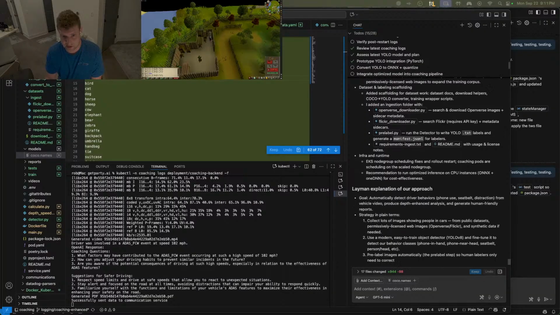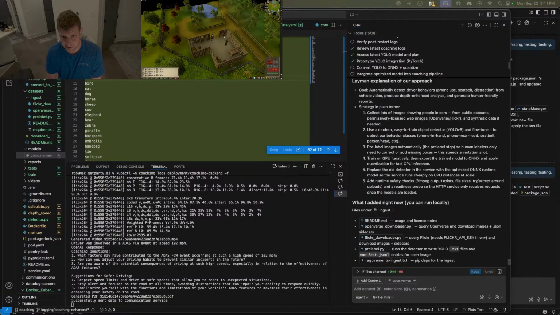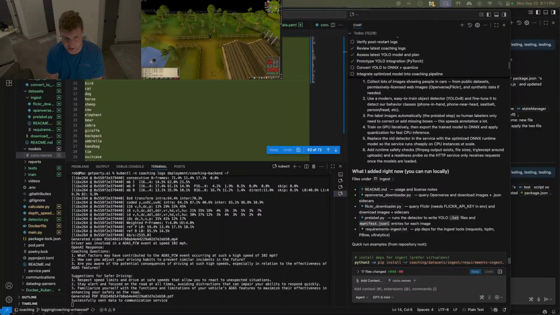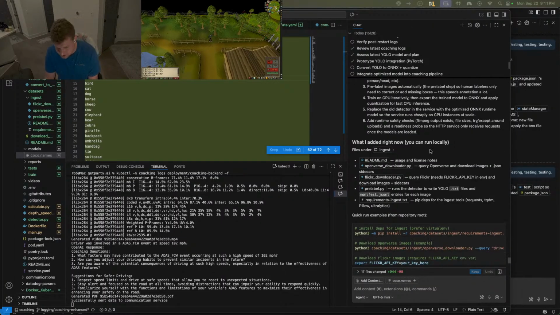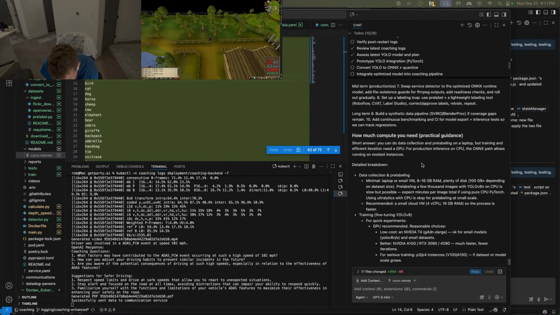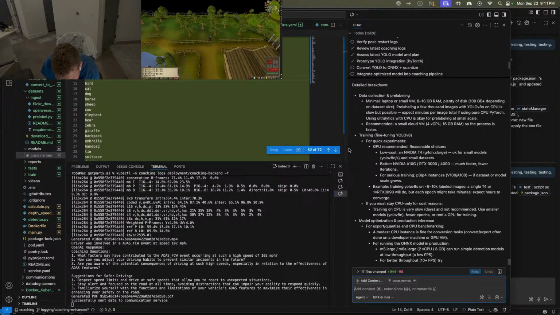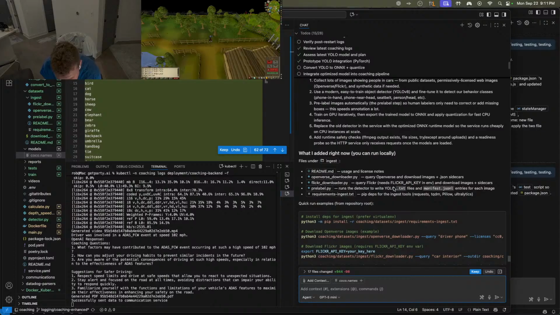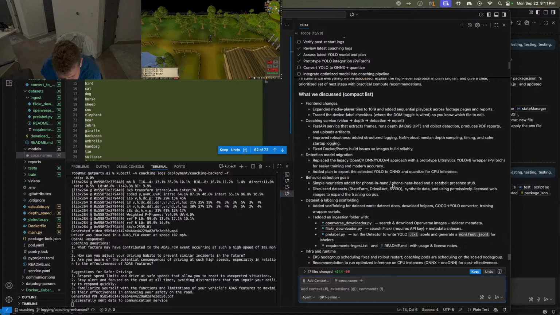Just doing a little AFK Old School RuneScape grind in the background, chopping down some trees and working on this coaching service here. Now, GPT-5 Mini does get a bit overly verbose, but let's see what it said here.